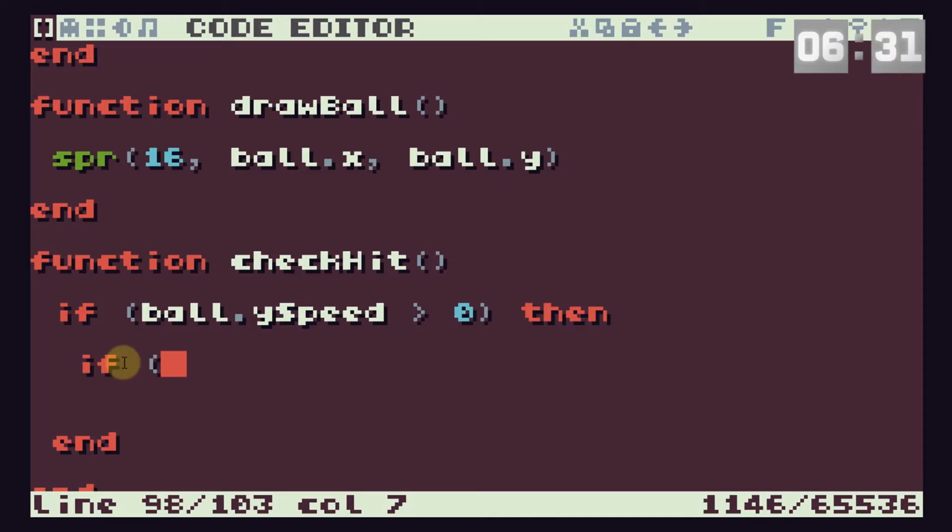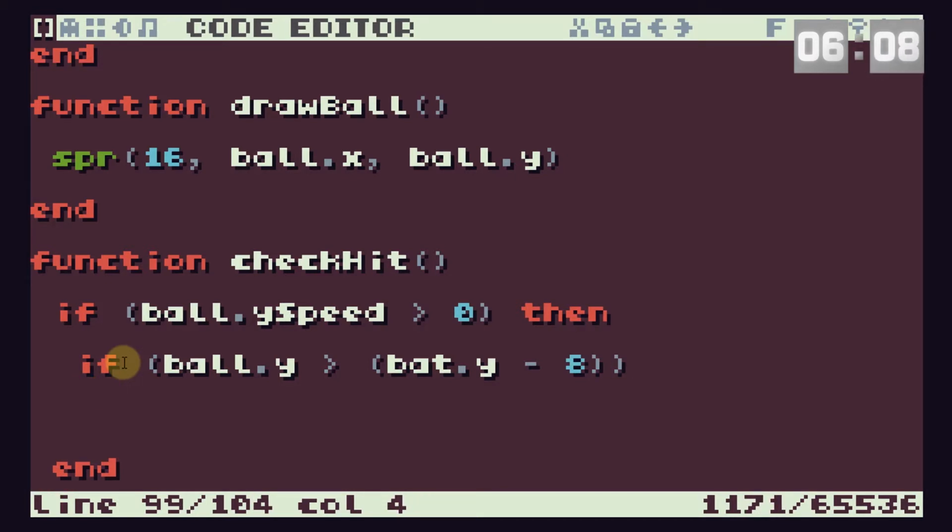We then need to test if the ball.y position is greater than the bat.y position minus 8. So we're really just saying, is it now hitting the top of the bat? So it's a little bit above the bat.